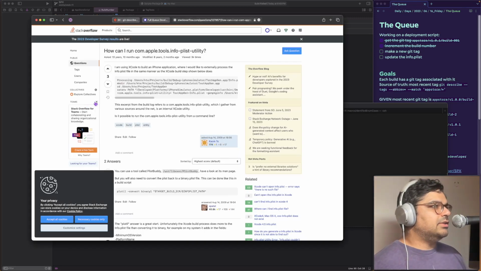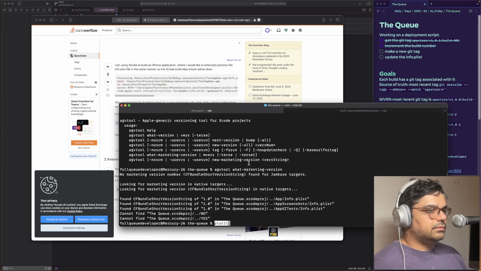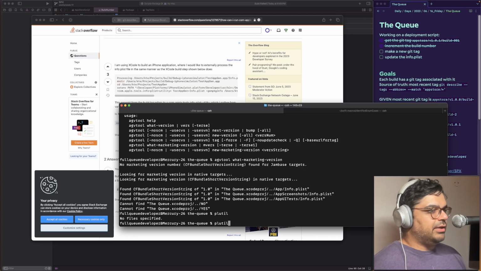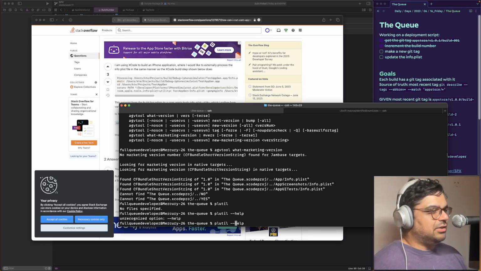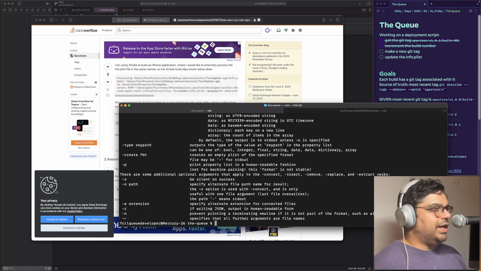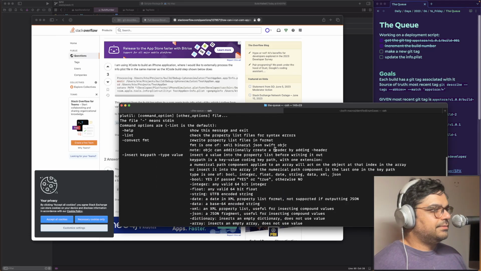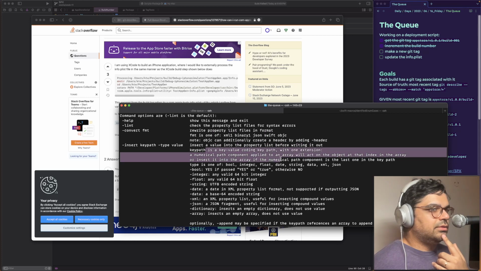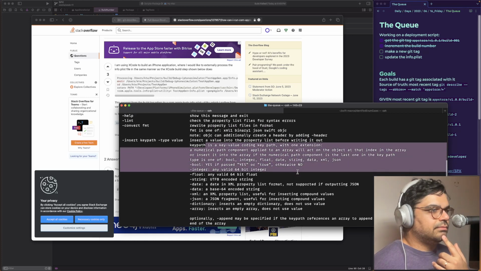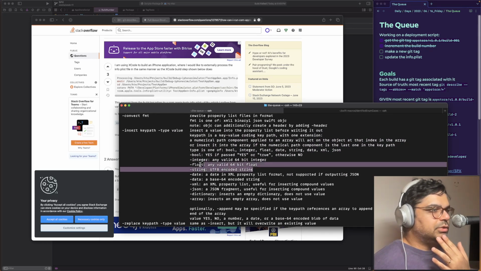Oh, is this it? plutil? No file specified. Unrecognized option, help. Okay, so dash help works. Insert a value. So string and integer.